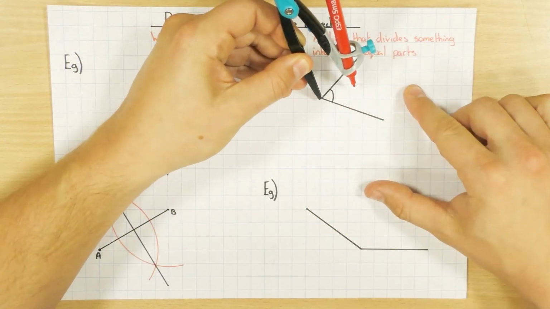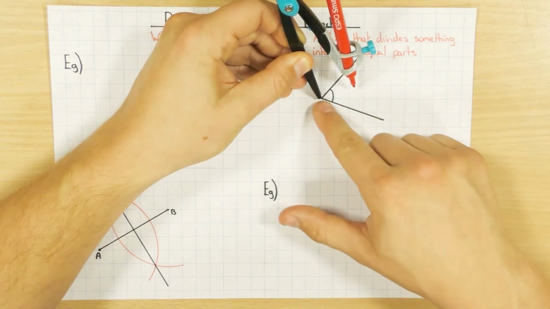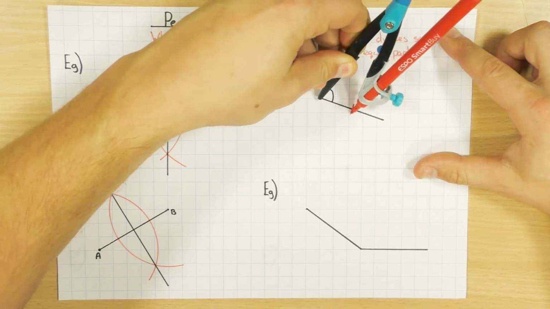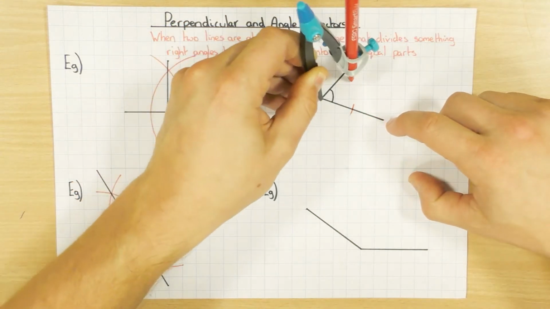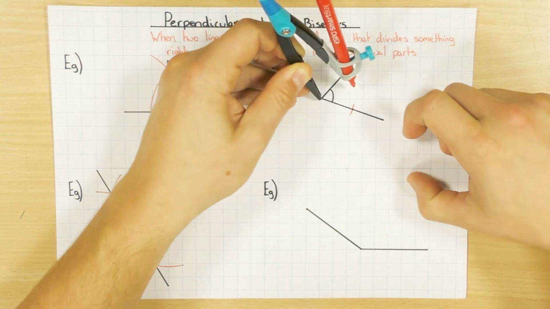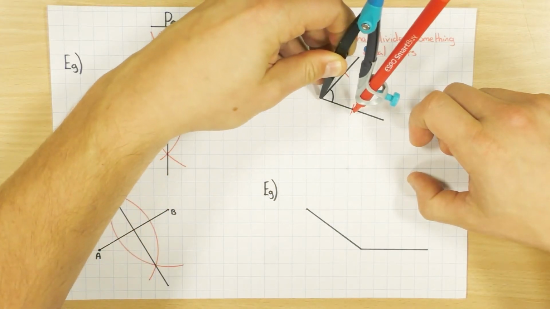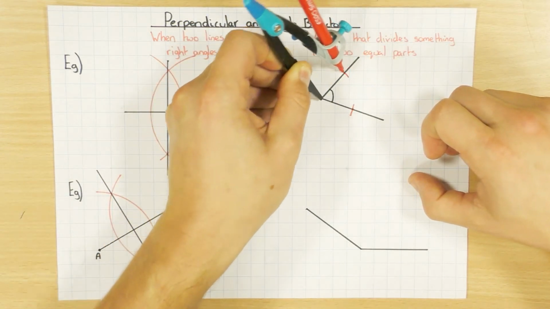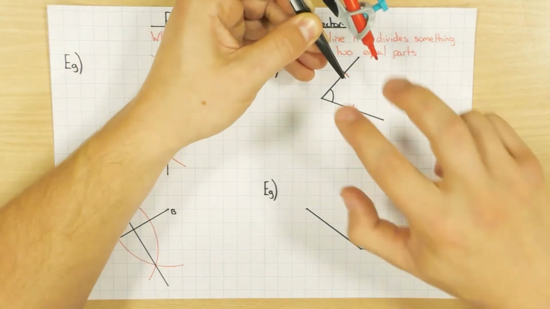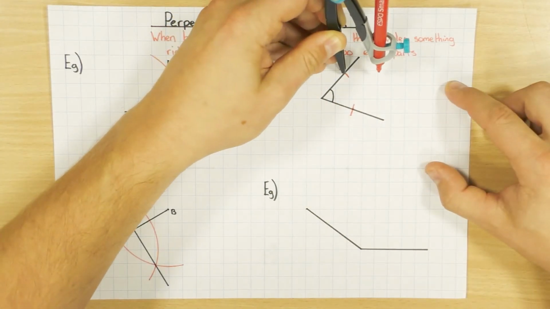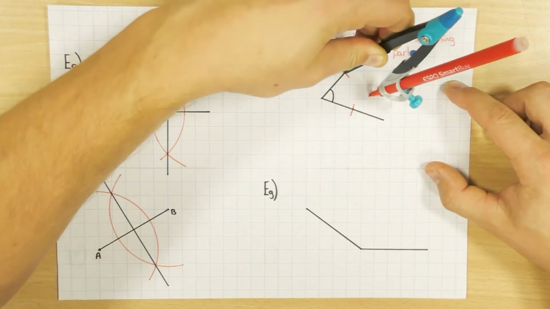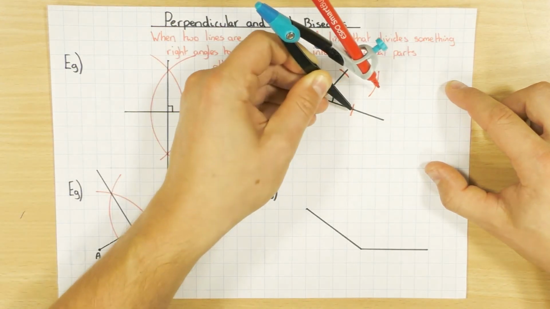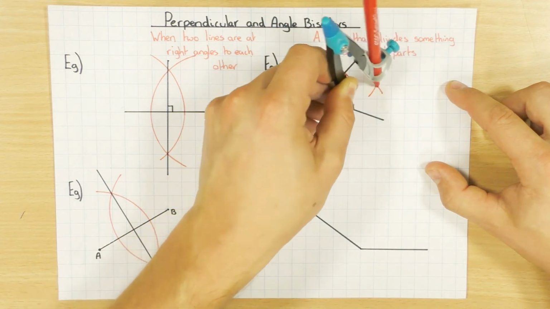Pick a distance, put your point on the very point of the angle there, and put a little mark on the lower one and on that one there. So I'll just double check that. Okay, so on there and on there. Once you've done that, keeping your compass the same distance, put it on the top and draw a little arc, put it on the bottom. Have I got that on there? Yes, I have. And again, draw a little arc.